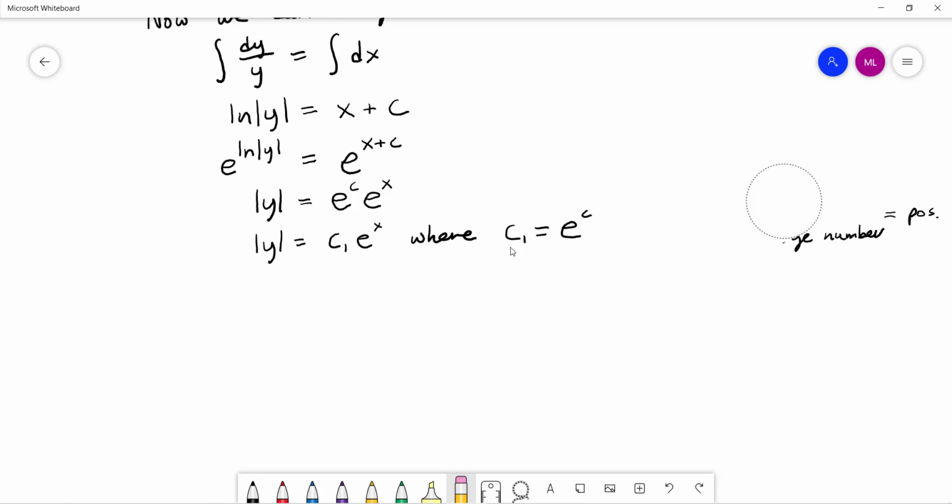So let me just erase this, and hopefully that's convinced you. All I know is that this thing is definitely greater than 0. It's a positive number. And so if this number is positive, and we have e to the x, another exponential, which by the same argument that I just erased over here also needs to be positive, then we don't really need to worry about this absolute value symbol anymore. Basically, what we can say is that y must be equal to c1 e to the x.